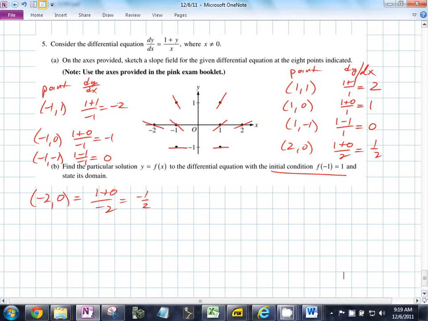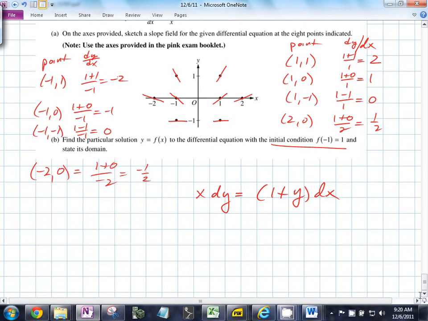So if you cross multiply this, you don't quite have what you need. You end up with x dy is equal to 1 plus y. Is that what we want? No, what you want is 1 over 1 plus y dy equals 1 over x dx. Is that separated? Yeah. If you don't do that, you get no points on this question. This is a huge thing here. This is probably worth at least 5 or 6 points, and if you don't separate, they don't give you any points on this. Is this the way you should set it up? Yes.